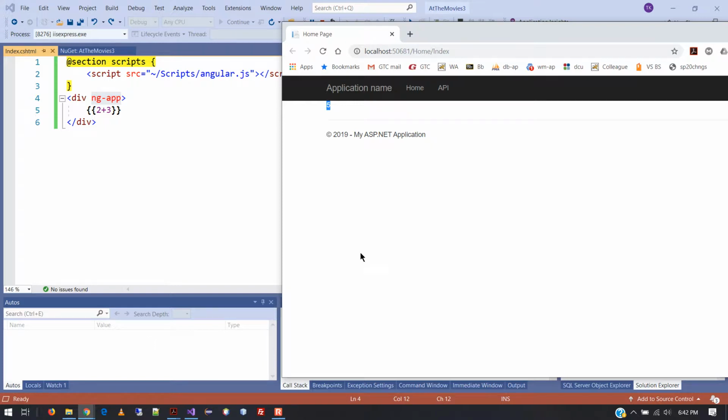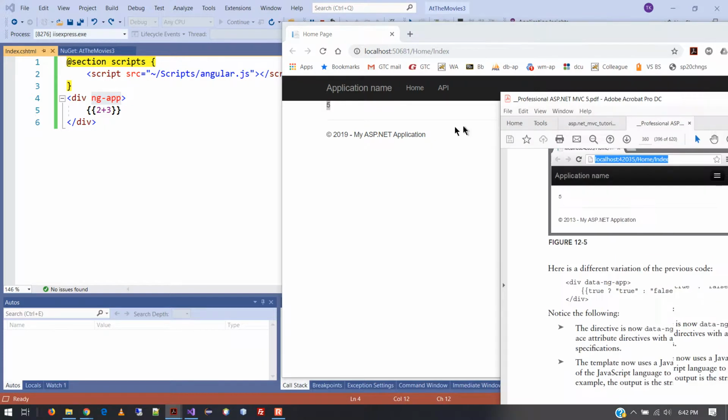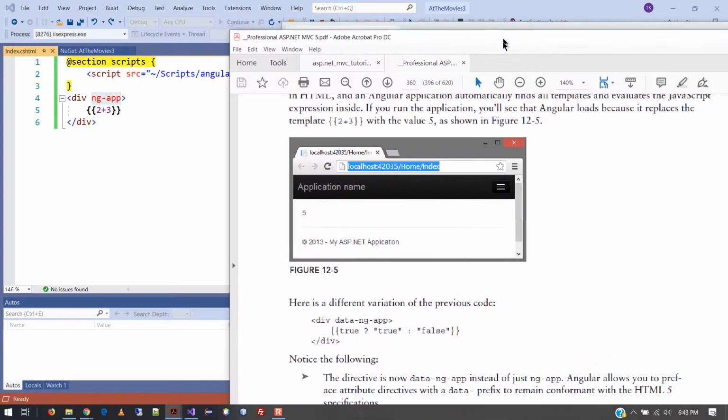The other thing that they're pointing out, so I'm looking right now at page 360 and reading through that content. The author says a lot of the stuff that I'm telling you, in his own special kind of way. And what he's suggesting now, going to the bottom of page 360, is he's showing what he calls a different variation of the code. I'm not really saying how it's a different variation. But here, let me bring this back over to this screen. Maybe that'll help to clarify it a little bit.